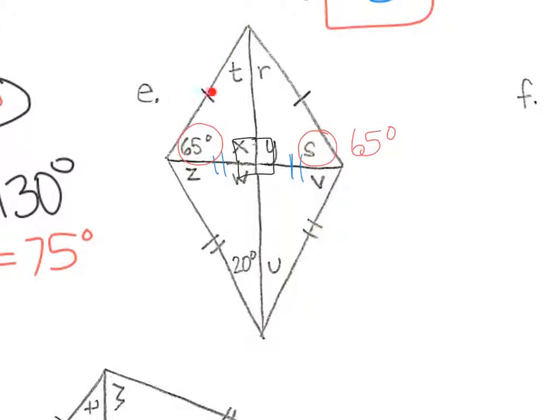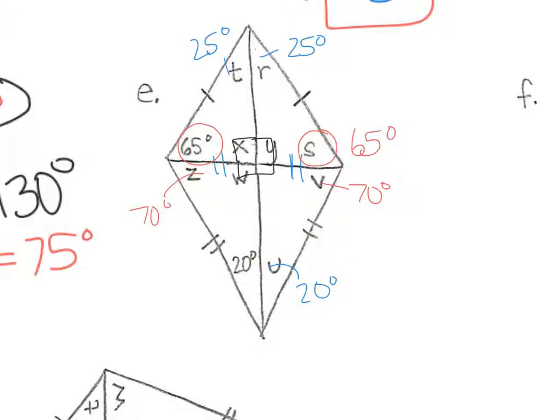So now use your knowledge of a triangle for this one. Because this is 90, T is going to be 25. This is going to be 25, because that's 65. This has to be 20 degrees. This is not 65 necessarily. You have a triangle down here. 90 plus 20 is 110, subtracted from 180, V is 70 degrees. So look for the right triangles, knowing that this is a perpendicular bisector right here. So this is making a 90. These two are congruent. Does not mean that these two are congruent.